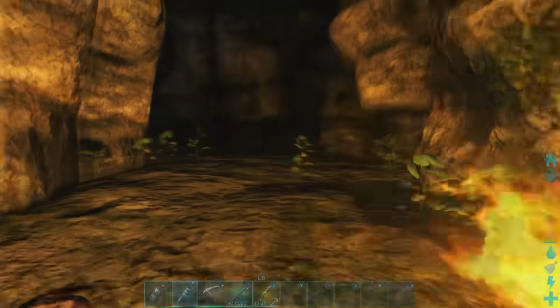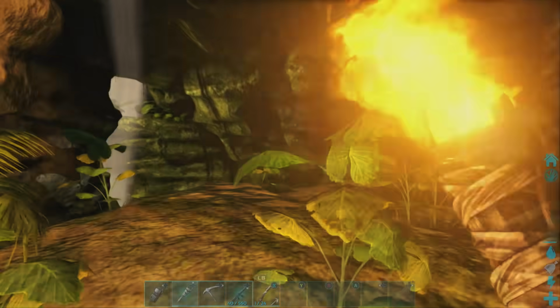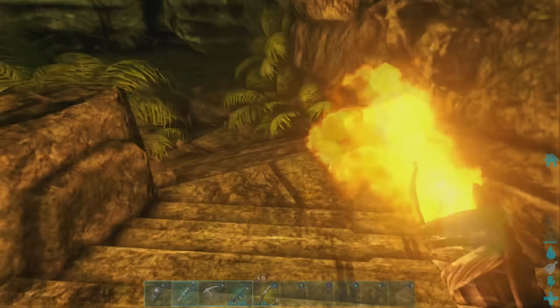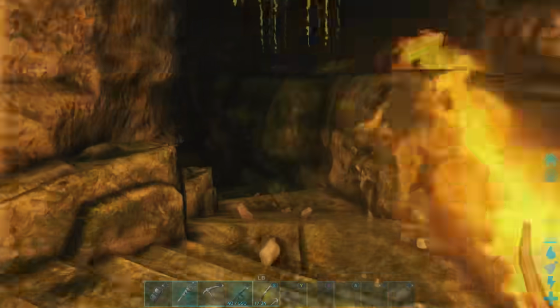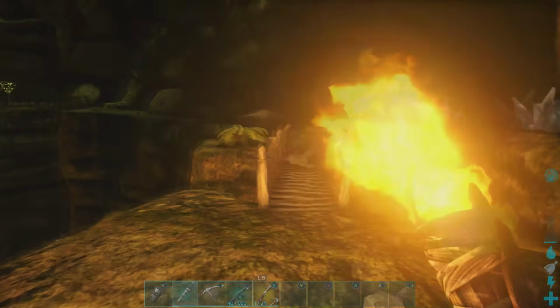So we're just going to keep hooking around right there. There's going to be a spiral staircase. We're going to want to take the spiral staircase all the way down through this brush right here. Continue down. Just keep sticking to the left, and you'll notice this area right here.